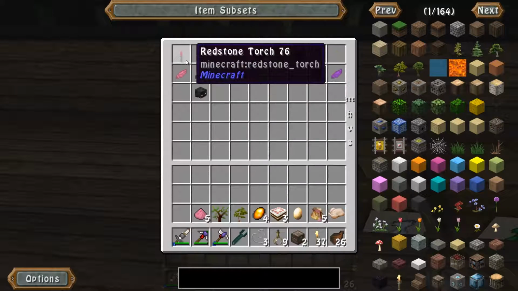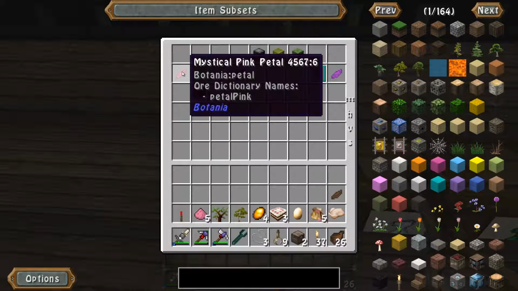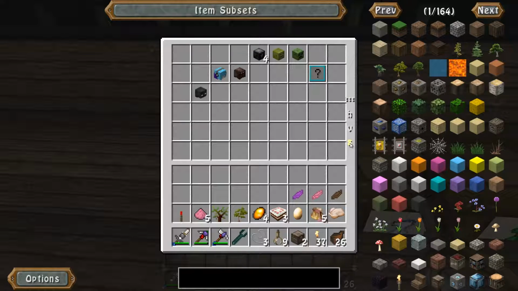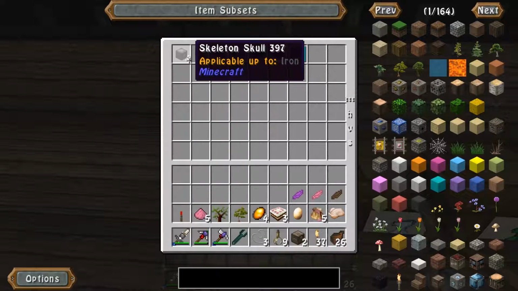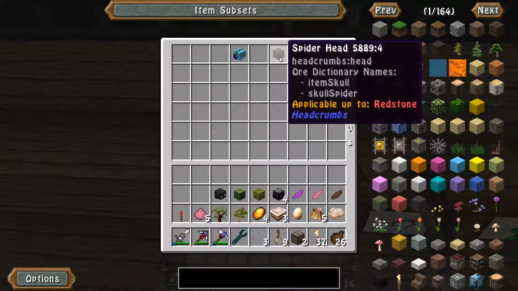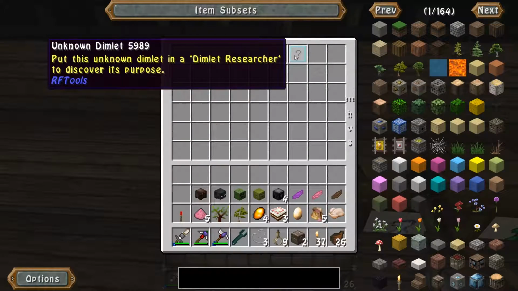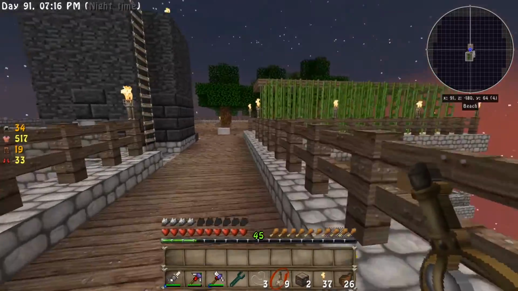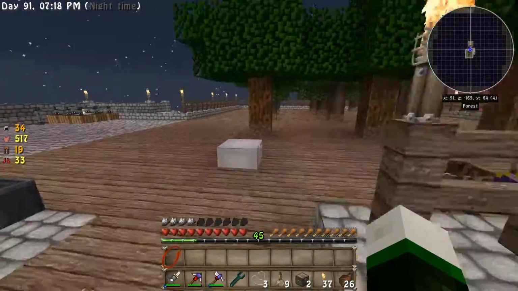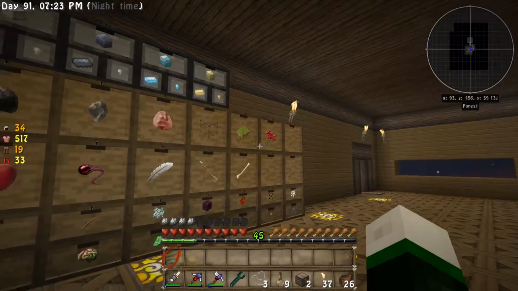I'm going to take some of these items here: a pink dye, floral pink powder, redstone torch, and maybe some of these other items in here. Grab some of these heads, at least the common heads. These players' heads I'm not going to worry about so much. And yes, maybe what we'll do is we're going to have to make storage for all of those items.